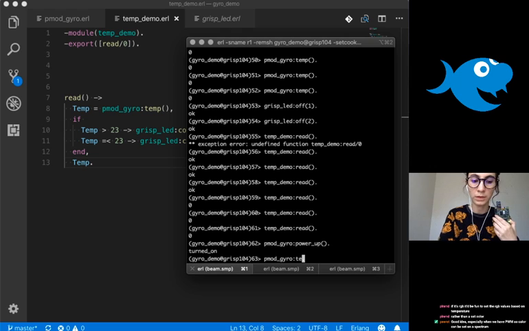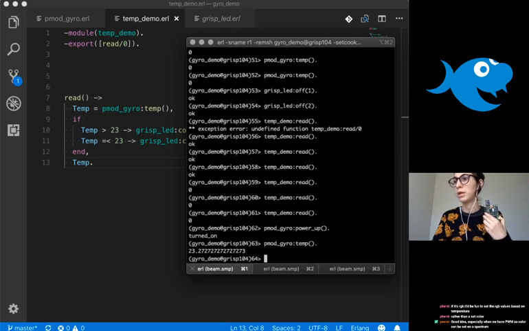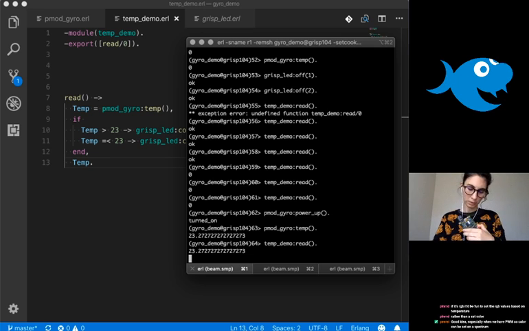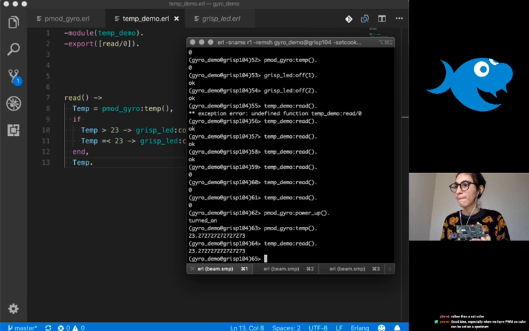So let's get temp, right? And it's 23. So now let's try to do a read with the new module. Ah! And it's working. Not sure if you saw the change, but it's red now because it is above 23.